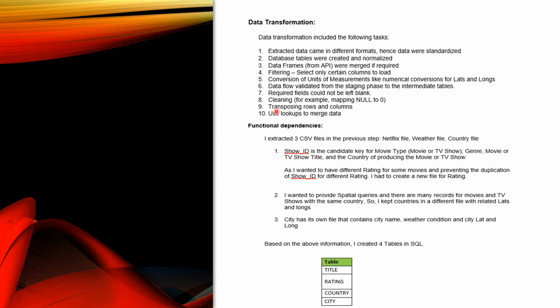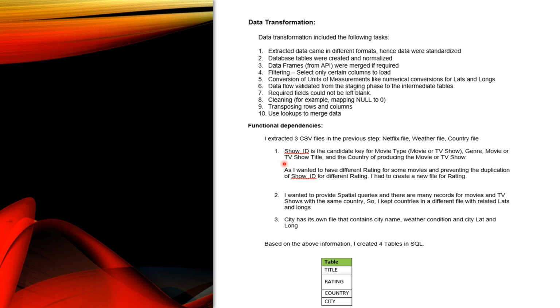In transform, for example, about show ID, I found out that the show ID is dominant, the best candidate key for the whole table. But if I see more than one rating for one movie, then it duplicates, and we have more than one show ID in that table. So then I had to put rating in a different table. That's the reason I need 2 entities here. For example, in this stage, one table for the movies and TV shows and one table for the ratings.